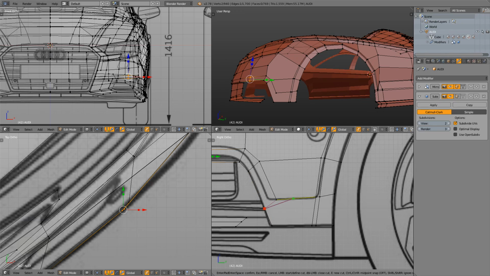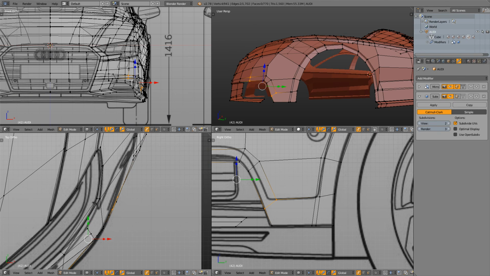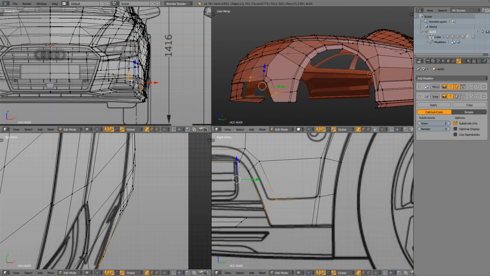Let's make a cut here. Look at that right there.